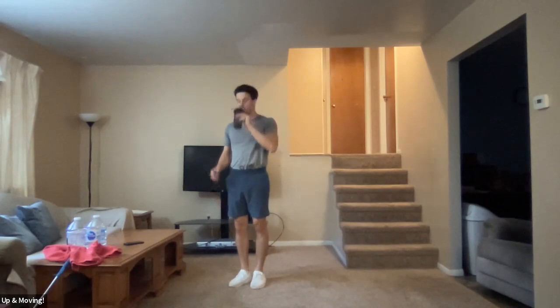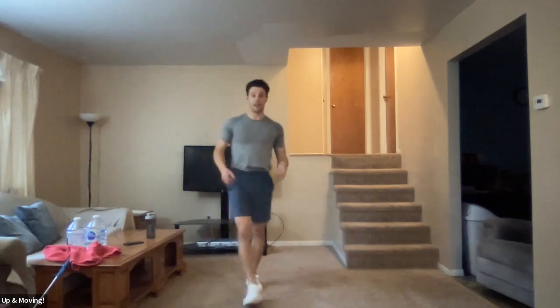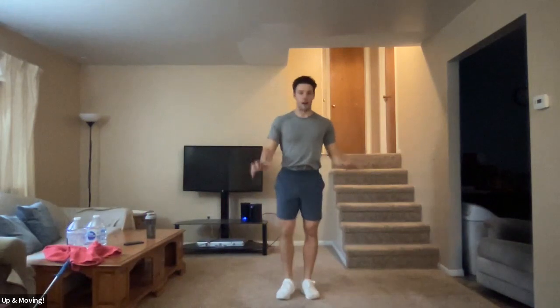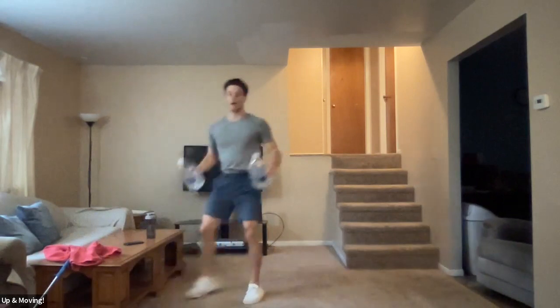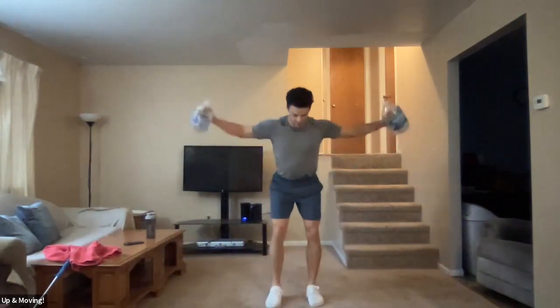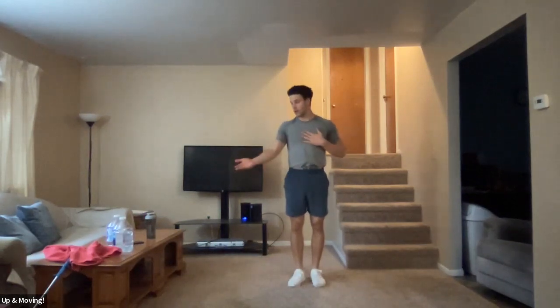And if you think that YTWLs were too easy for you, then you could either try to get more repetitions, or even if you had a couple cans of soup, or this would be a little too severe for me. I got these water jugs filled 3/4 of the way. These would be pretty heavy for 24 reps, but if you feel like you need to make it easier on yourself or harder, those are some options. And to make it easier, if we're doing 6 per letter, you can even bring that down to 5 to 4 to 3, whatever you think would work for you.